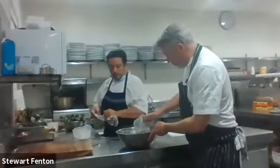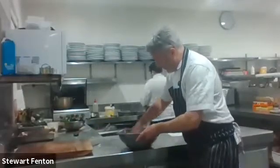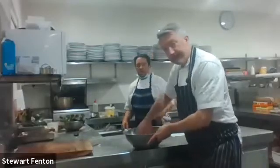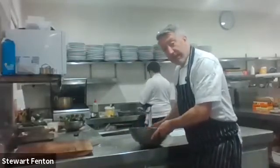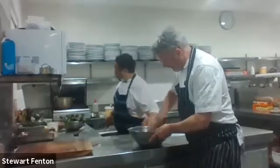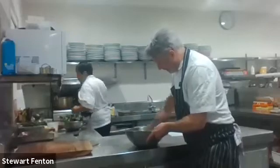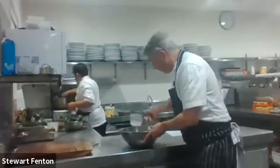Definitely take a bit more water. So it's a lot easier. Remember, it's a lot easier to put water in than it is to take water out. So start to bring it together. Now I don't want to knead this at all, but I do want to just.